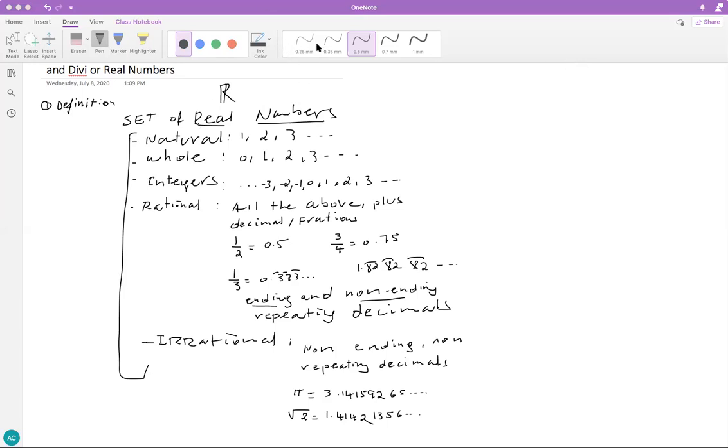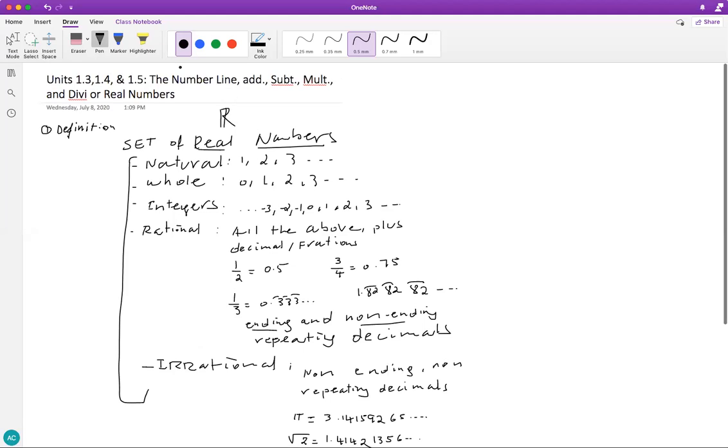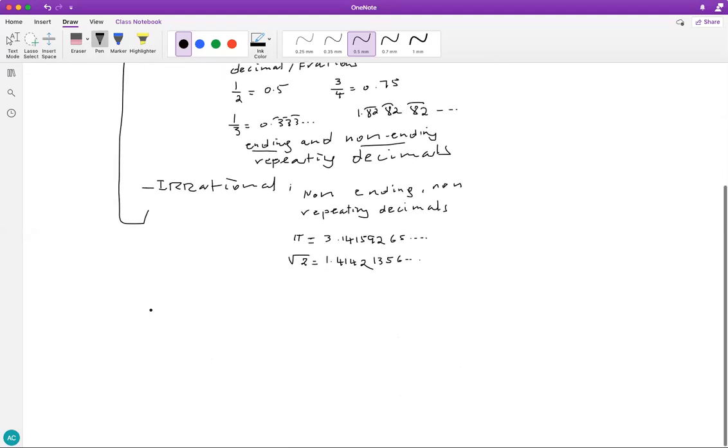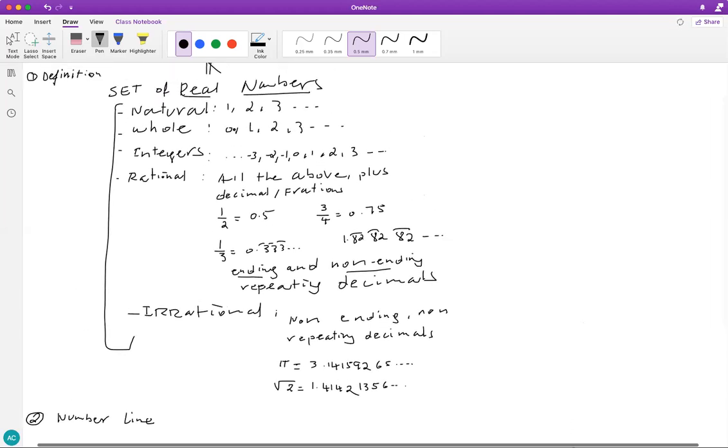All right, so now that we defined these real numbers, let's see how to put them on a number line. The second thing we're going to talk about is the number line. As the name implies, it's just a line with numbers on it. Basically you can think of it as a one-dimensional graph, a straight line, like this. In the middle of that line is the number 0, the 0 that we talked about here.